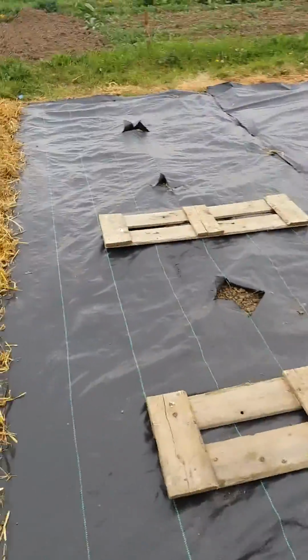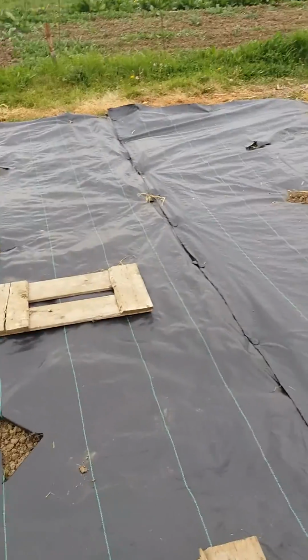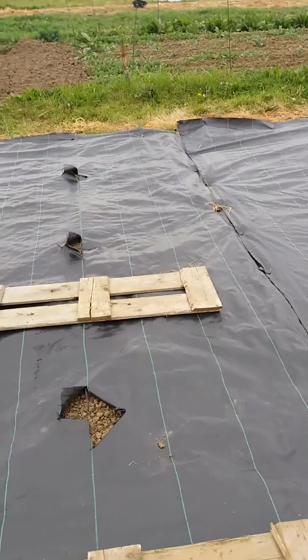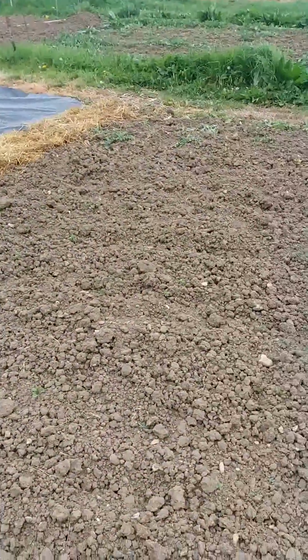And put this cover down here. As you can see, I've cut some holes out because this is going to be my squash area. So I've got 6 butternut squash plants to go in here. Another path. There's loads of things, probably swede, turnips, more parsnips. So that's going to go in here.